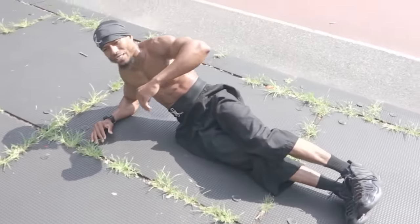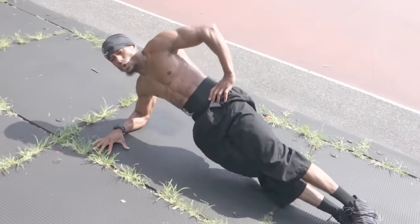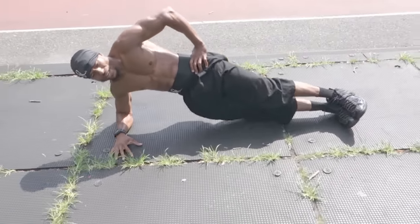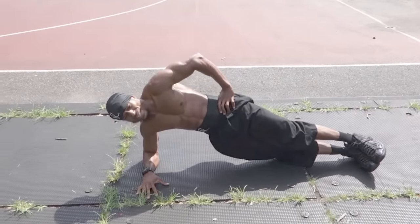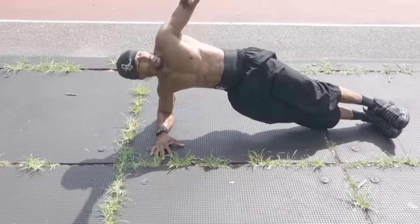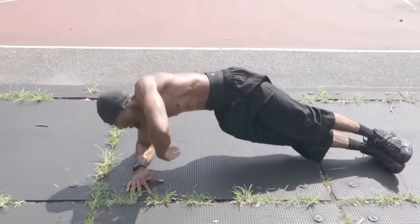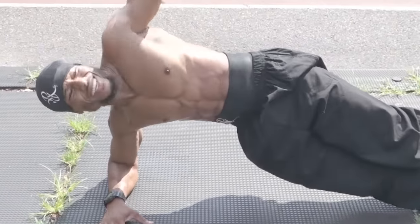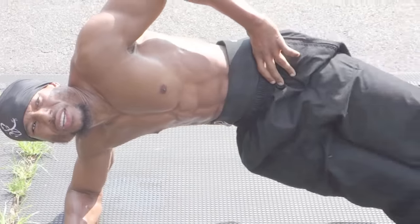We call this the quad set. It's 4 and 1 rotation, side plank. 1, 2, 3, 4, 5, 6, 7, 8, 9, 10. Reach under, make sure you're breathing. 1, 2, 3, 4, 5, 6, 7, 8, 9, 10. Right into the leg raises.